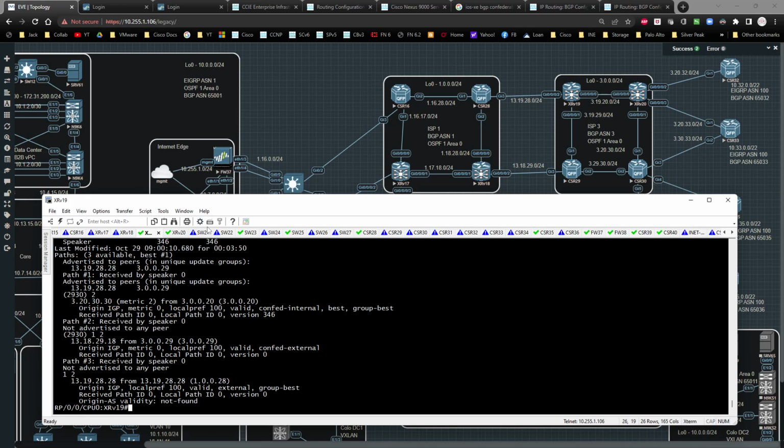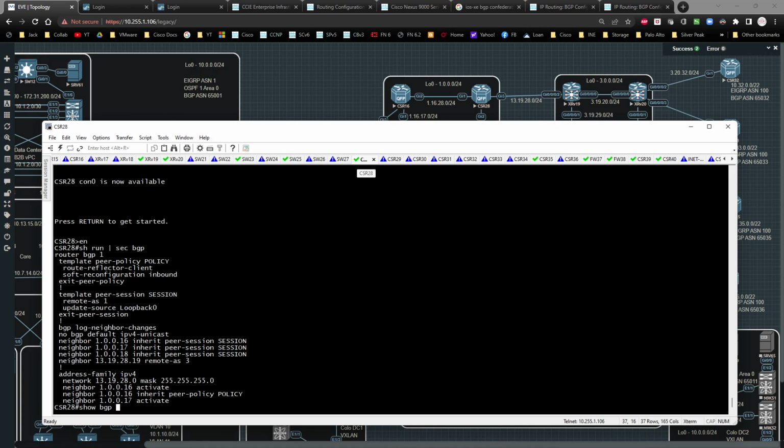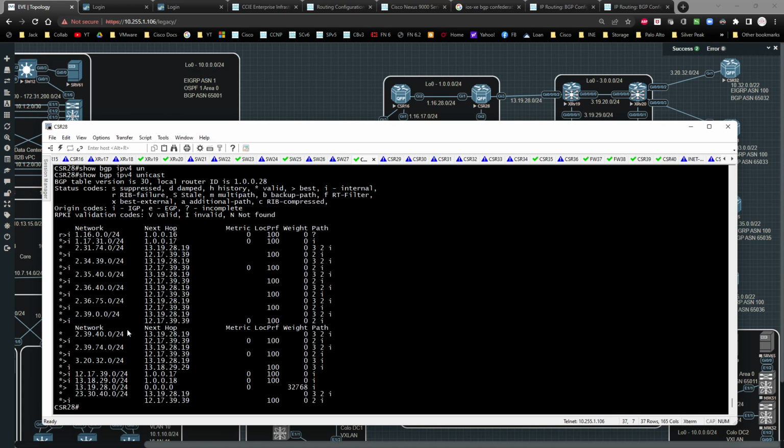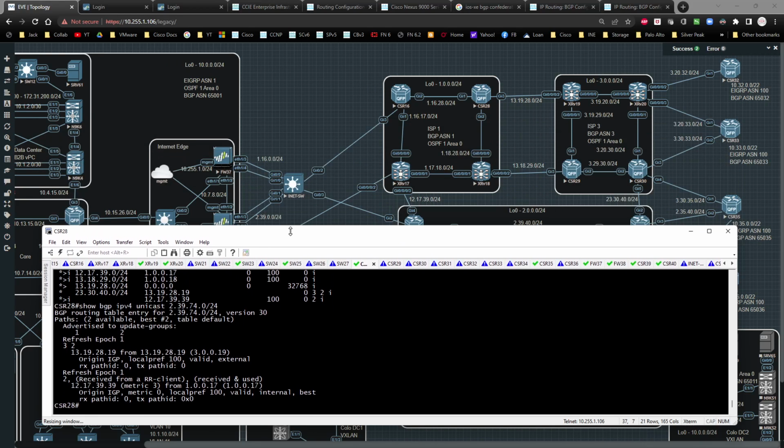The problem that we're going to run into, if we look at these from 19's perspective, the one directly connected peering is an eBGP path, but from CSR 28's perspective, which is right here, show BGP IPv4 unicast, the route is in the routing table, and it's a route reflector client. So propagation wise, it should be working the way we expect it to.